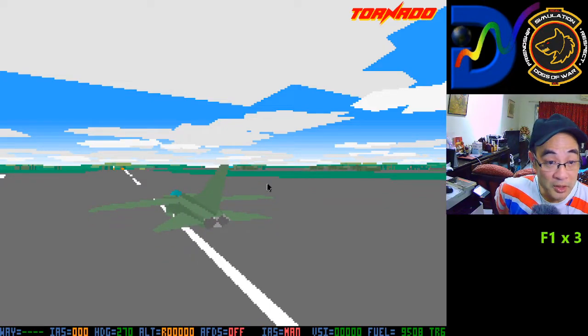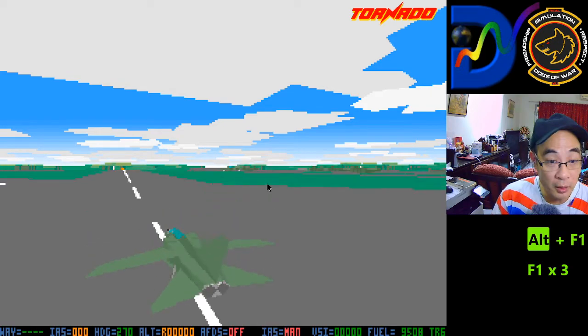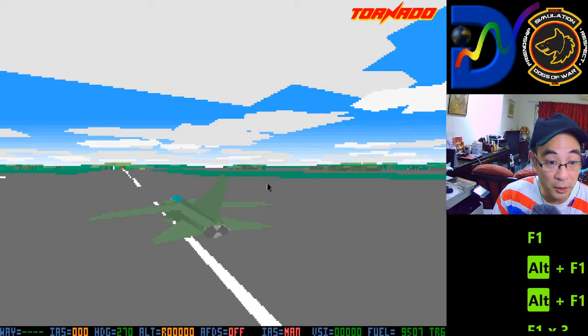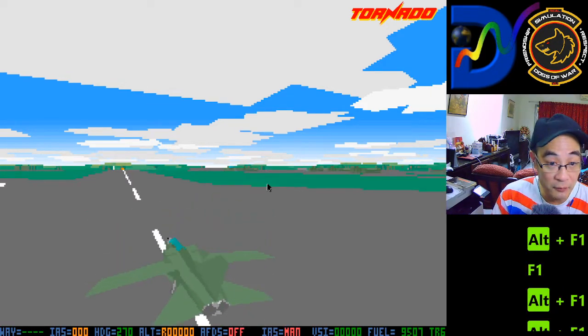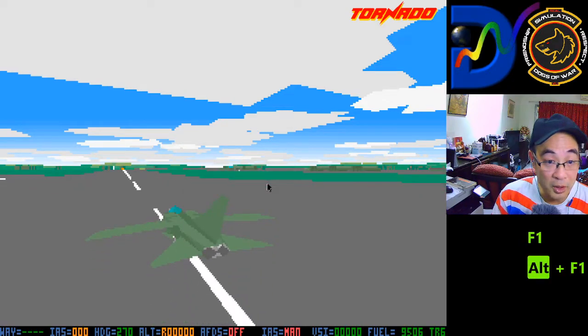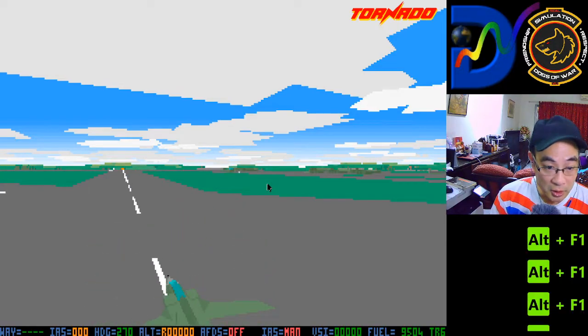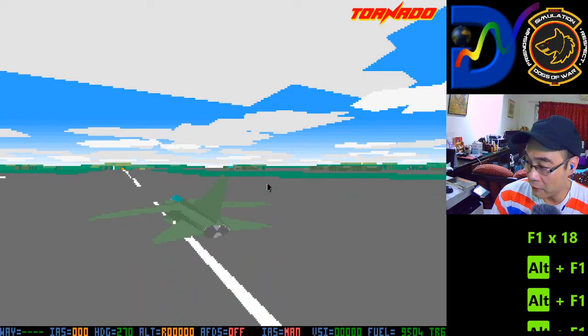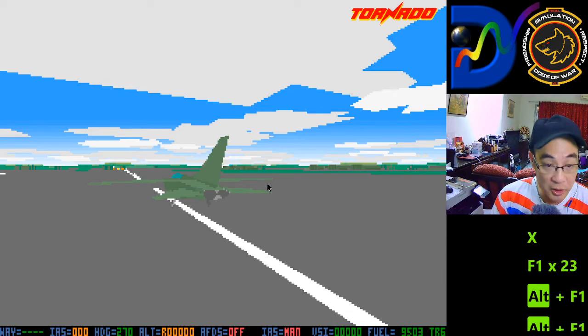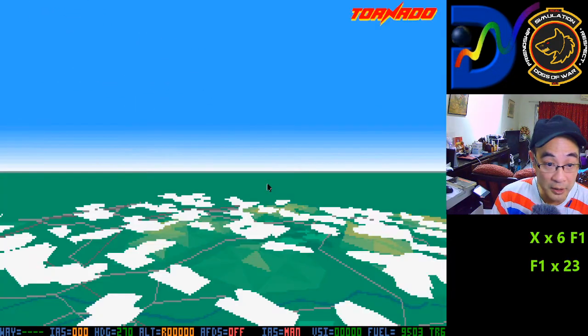Okay, so some of the things that I did was, in the actual game itself, you couldn't elevate the view in a discrete manner like I'm doing right now, because if you hit the F1 key, it will either go up like 20 feet and down by 20 feet, and you are fixed to these two vertical views. So what I did was, by hitting F1 and Control and Alt F1, I can rotate or elevate the view up and down.